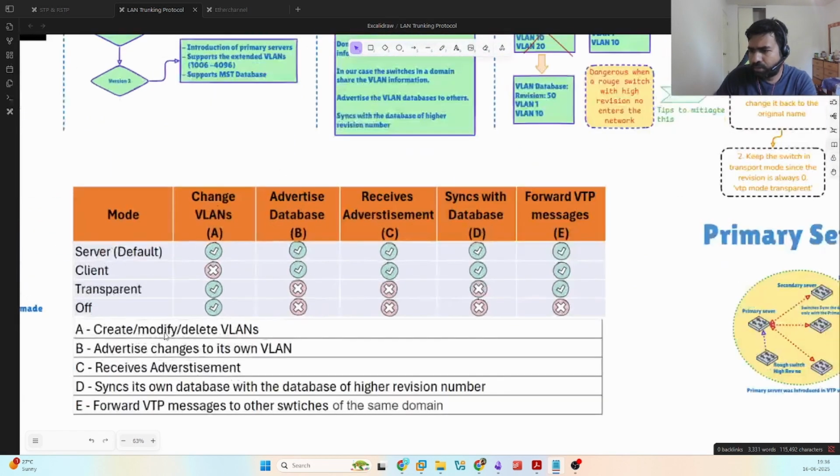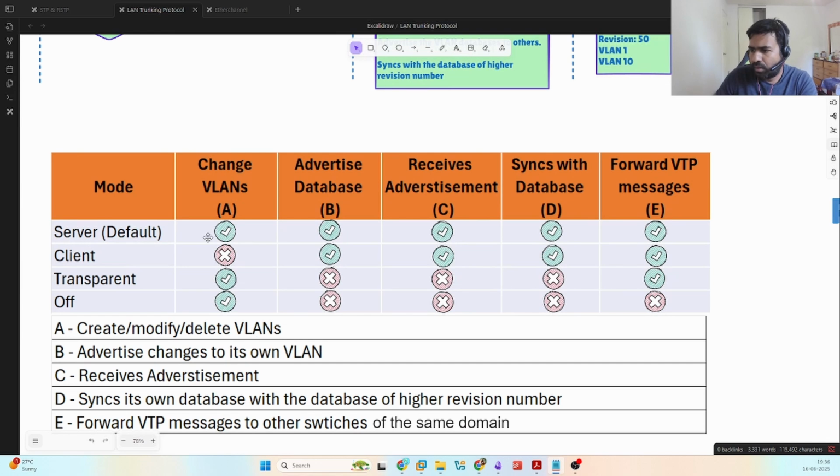So the servers primarily can do all the functions: change the VLAN, advertise, receive the advertisement, sync or forward VTP messages. But the client cannot change the VLANs, modifying or deleting them. Other than that, it can do the other functions.